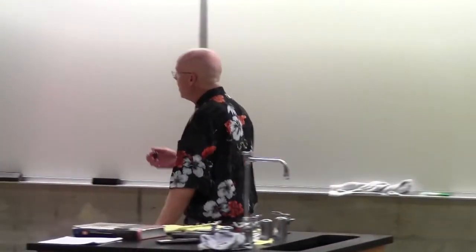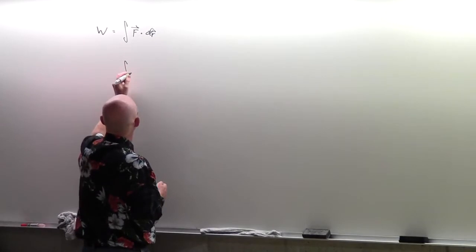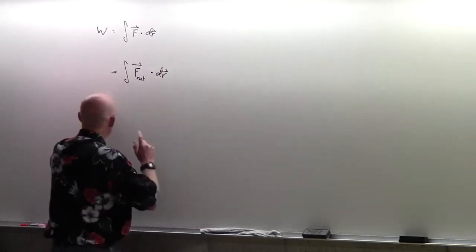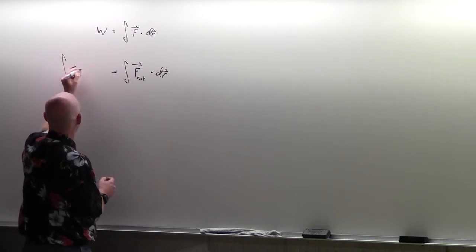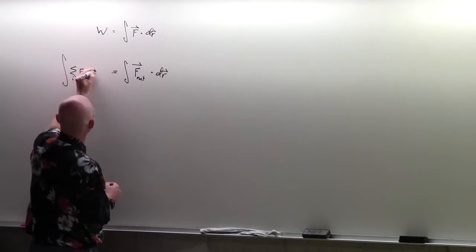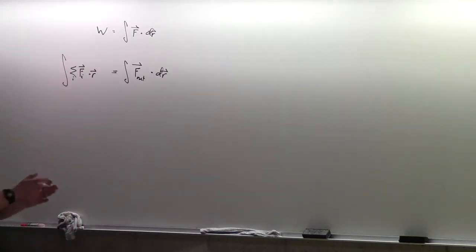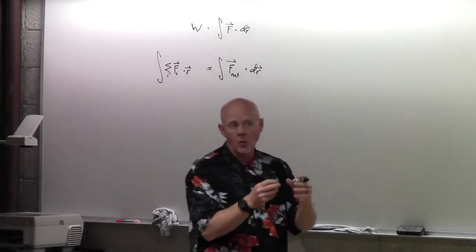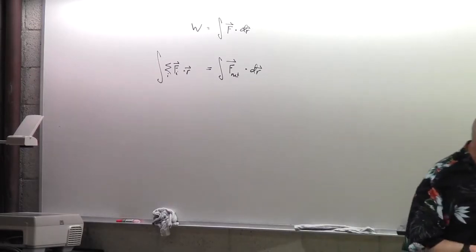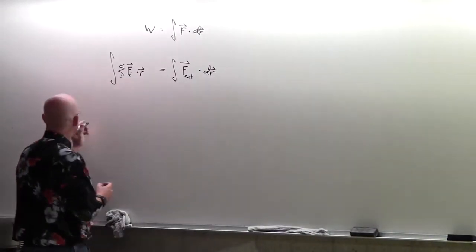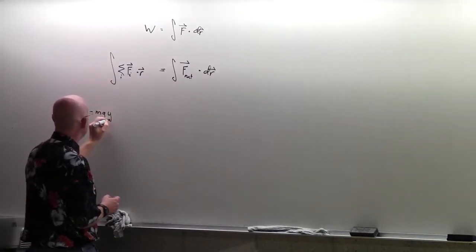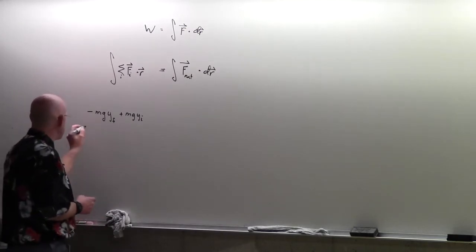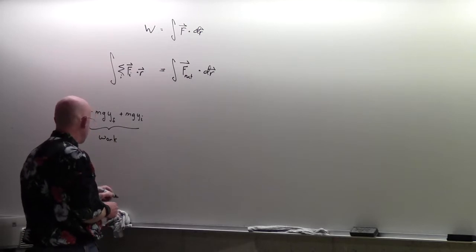And then from there, we said, well, let's look at the net force and integrate it, because that would be the same as adding up the individual forces dotted with the distance moved. And so we solve both sides of this equation. We said when you are adding up the forces, there could be many forces. For example, one of them would be the force of gravity. And so we said that if you put in the force of gravity, you would get a negative mgy final plus an mgy initial. And so this was then the work done by gravity.